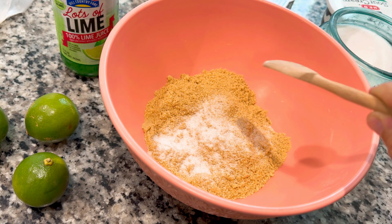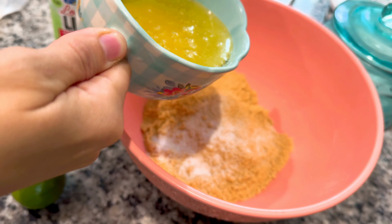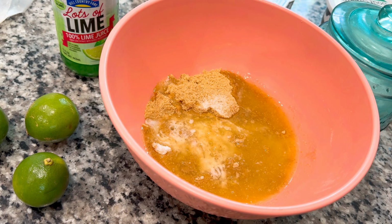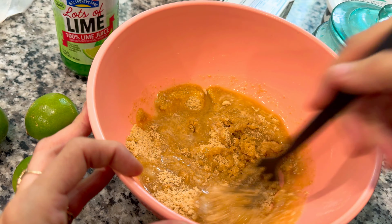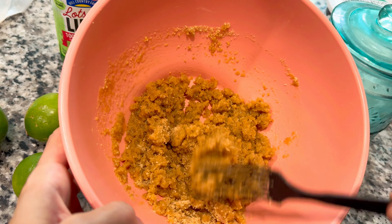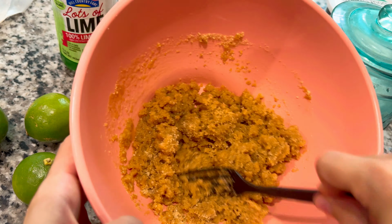And then we're going to go ahead and take our cookie crumbs that we made and we're gonna mix it with the butter. 1/2 teaspoon of sugar and the butter that we melted before. I'm just gonna pour it all together and mix it with a fork. You don't want it to be too wet, but you don't want it to be too dry because you need to be able to press it into the bottom pretty evenly of the pan.